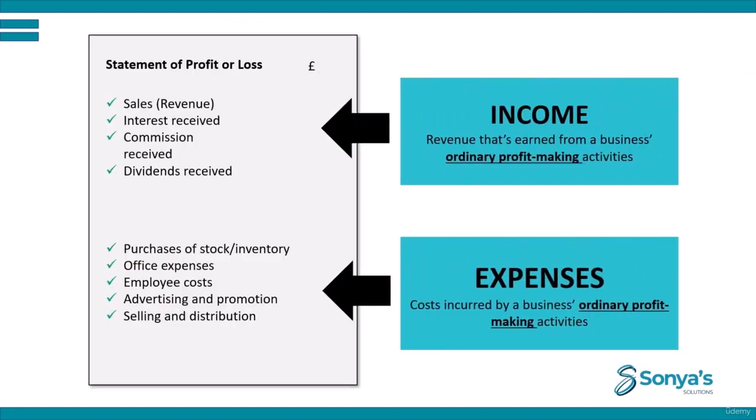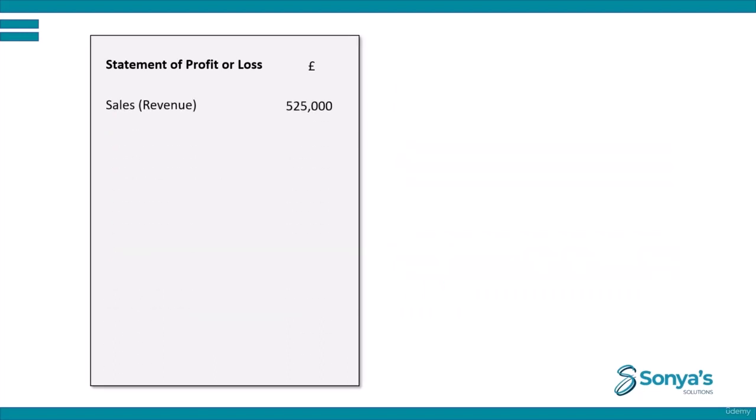To summarise, for you to be able to process transactions accurately in a double entry bookkeeping system, you need to be able to identify the income and expenses that are permitted to be recorded in the statement of profit or loss. If transactions are not classified and recorded in the bookkeeping system correctly, the data in the financial statements will be misrepresented and cannot be relied upon. When learning about double entry, you don't need to be able to do profit calculations, but for completeness, we will take a look at a very simple example.